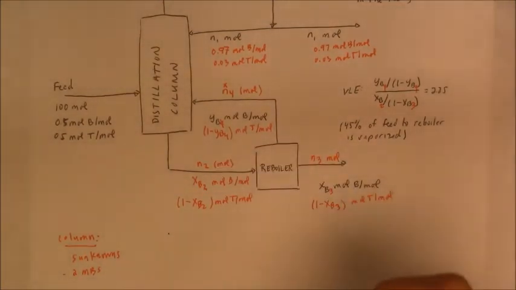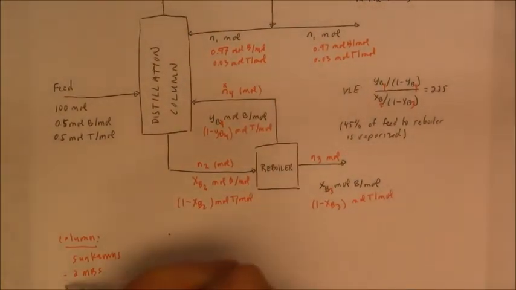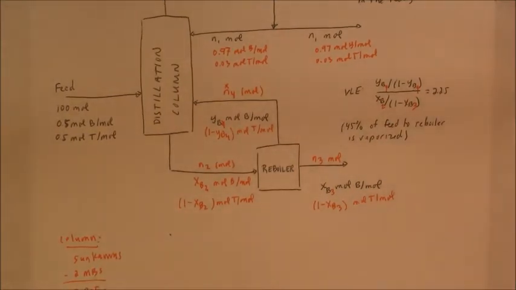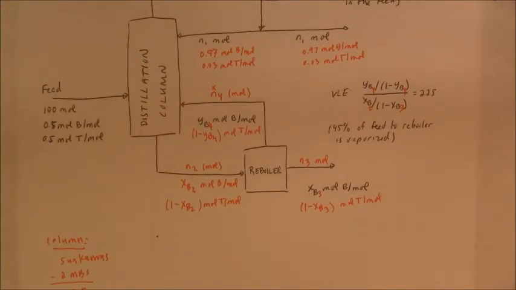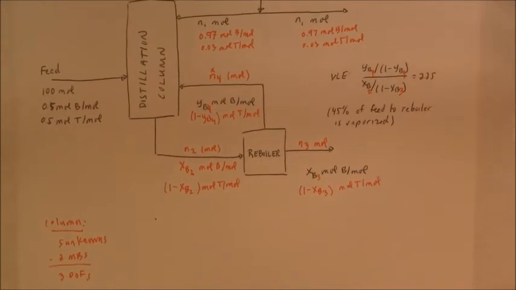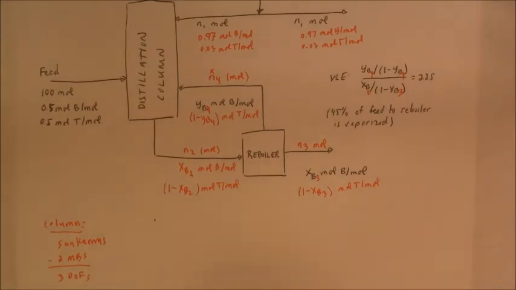Let's see, do we have any other? And I think that's about all. So this would give us 3 degrees of freedom. If you cleverly use some of the process constraints, you may be able to get rid of one of those degrees of freedom, but just for simplicity and consistency, I'm going to leave it at that for now. So let's look at the condenser now.